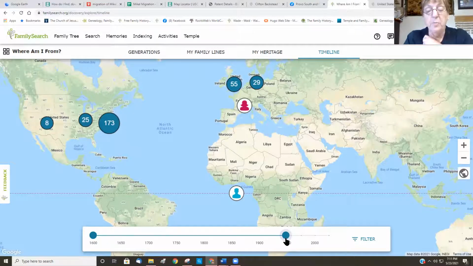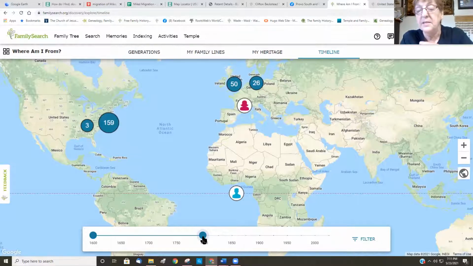So by the time I was born, there were that many, fewer in the West than there were before, still fewer West. And now pretty soon it's going to start being more people in Europe than there were in the United States. So that is a way that we can, 4 ways actually, that we can follow through where our family is from by using Family Search.